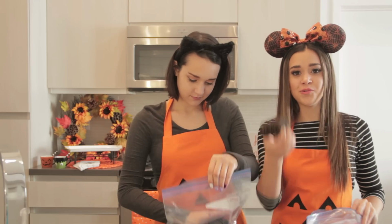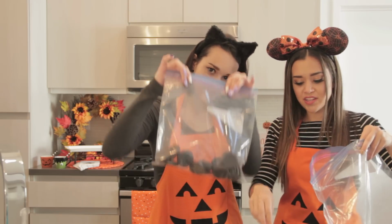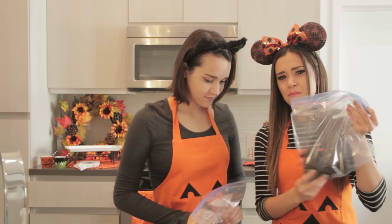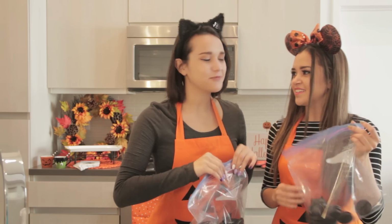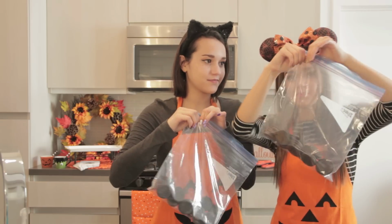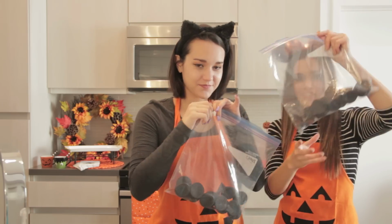Now to make dirt, you're going to take some of your chocolate sandwich cookies, put them in a plastic bag. Like so. As far as the amount, it's really whatever floats your boat. You're gonna wanna make sure that your plastic bag is zipped up or really tight. Nice and zipped. And these cookies ain't going anywhere.